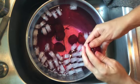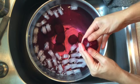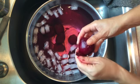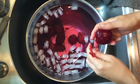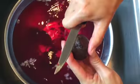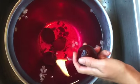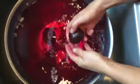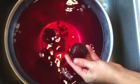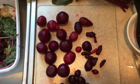Also, if your beets are overcooked, you will end up with mushy pickled beets, so it's better to pull them out a little early. They'll be getting hot again when we can them. Also, there is a little bit of a timing thing for this. Once you pull them out of the boiling water and put them in the cold water, you're going to want to get to this. You're not going to want to let it sit. Here are all of our peeled beets, and now we're gonna cut them up.